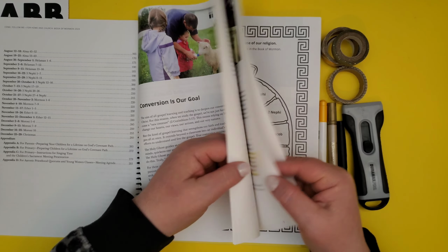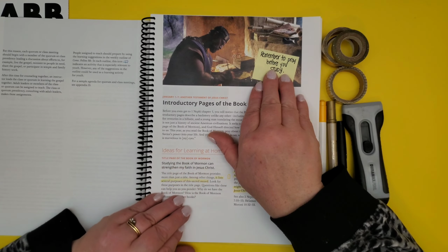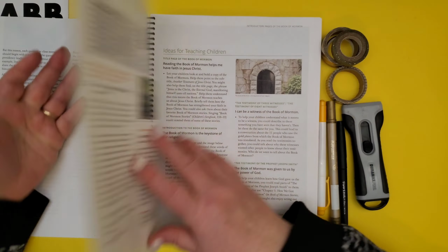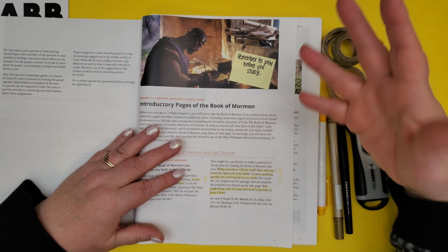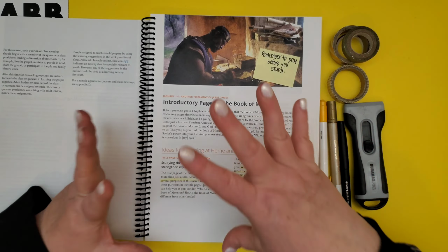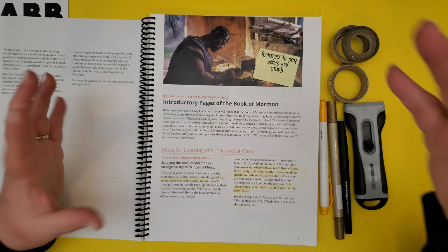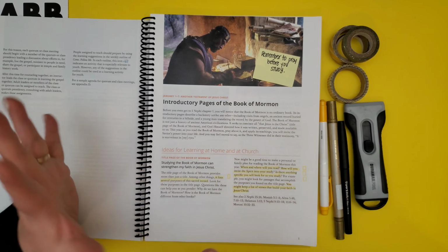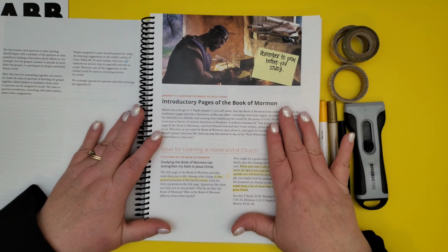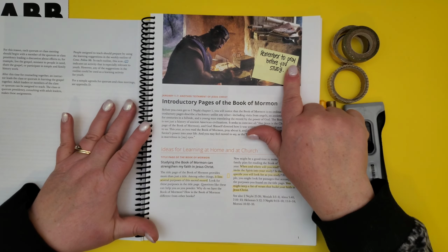So I'll just quickly go back and let's see. I made myself a little sticky note. I try and put it here at the beginning of each study day so that I remember to pray before I study. It just helps get me in the mood to study, helps get me centered. I'm setting aside and consecrating some time to the Lord for my studies. So that's what I've done before I started the video.